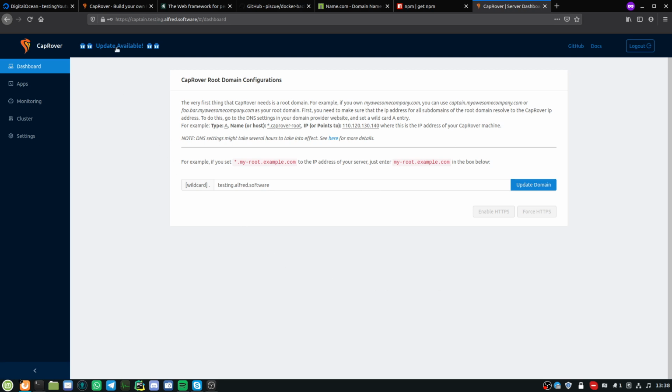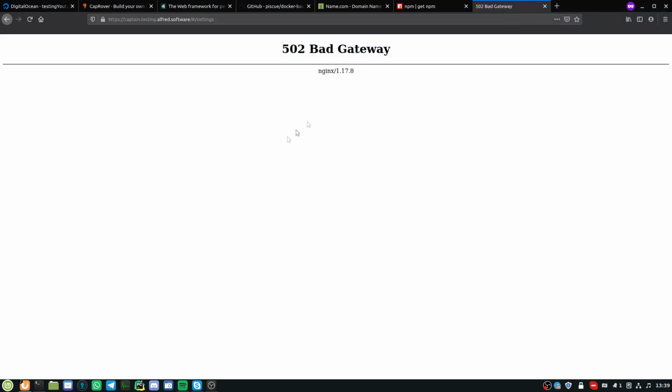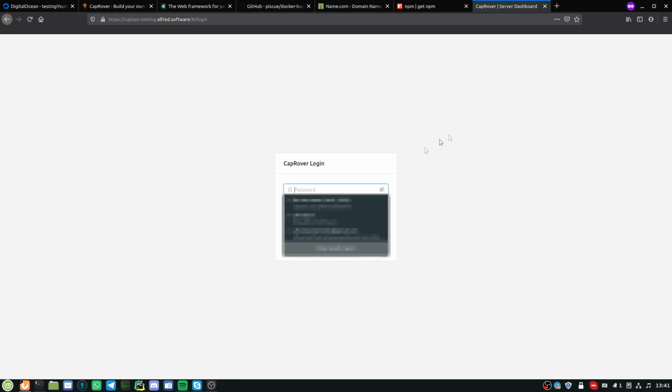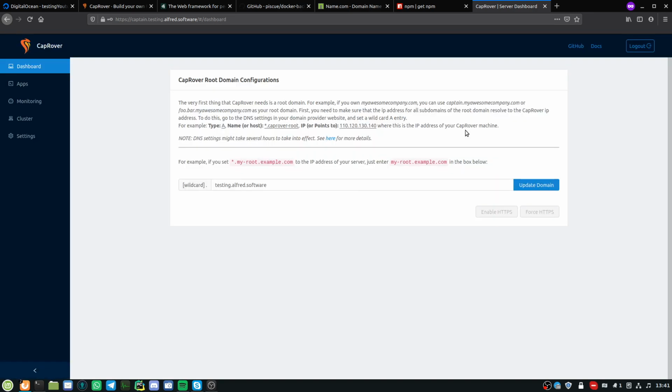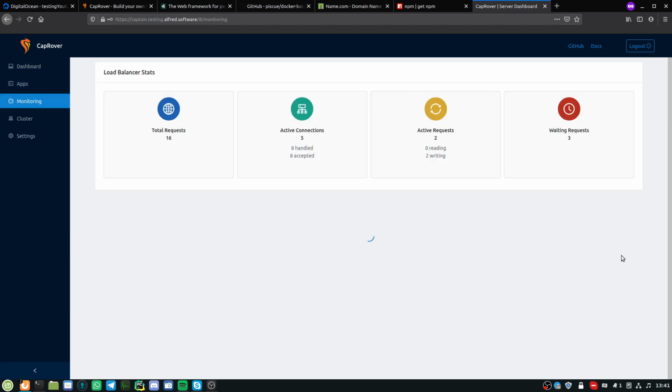So first things first, let's run an update. While it's updating, you might get some errors, like that you're unable to do certain things, but that's because it's updating, and you might have to log out and log back in for it to come back to normal. Yeah, this is normal, don't worry. It's just updating the software. Okay, awesome, we're back. Let's log in. Let's set up monitoring now so we can actually see if something goes wrong, or generally see what's happening with the server.